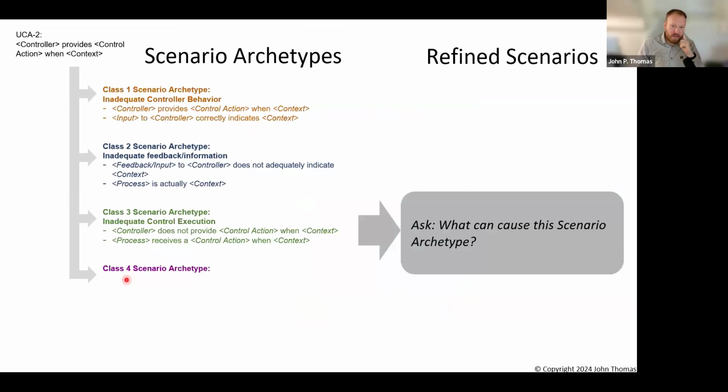Okay, so we can refine class 3 as well. What can cause this scenario archetype? And in practice, there's a little more guidance coming up, but in practice, we found just taking these 2 bullet points to your SMEs is really fruitful. It'll surprise you how fruitful it is, especially if you tell them specifically, I already got a bunch of failures. I'm looking for the non-failures.